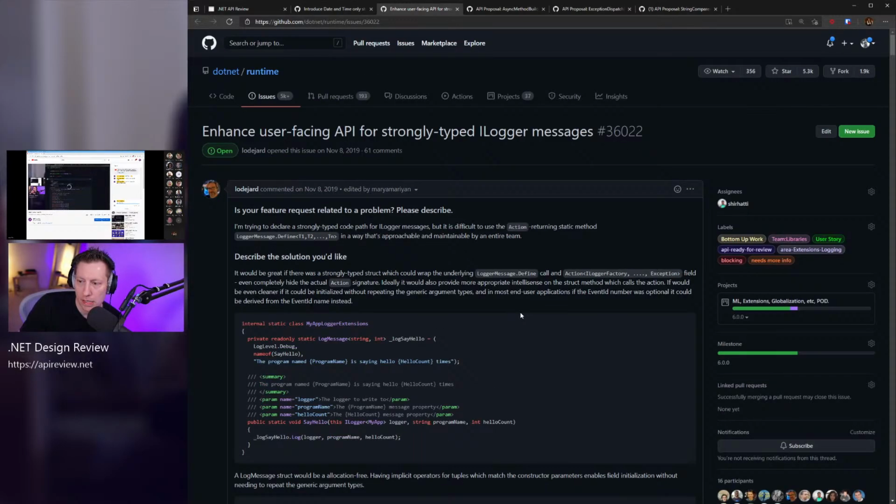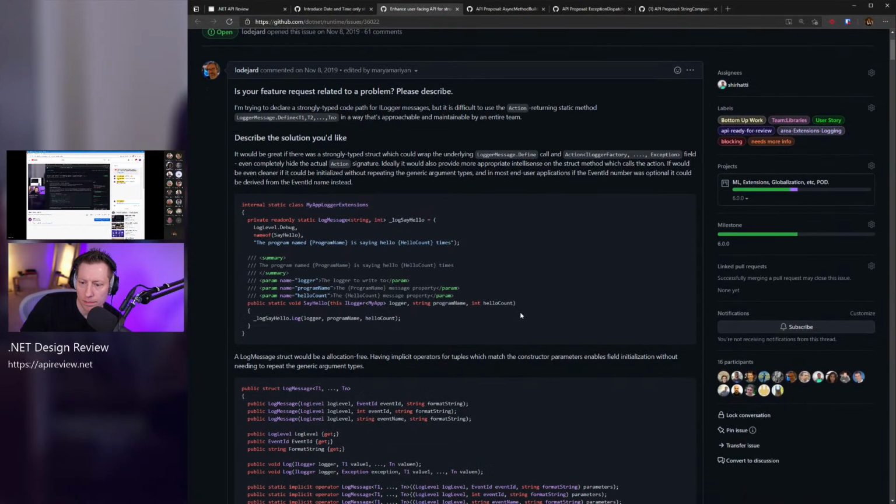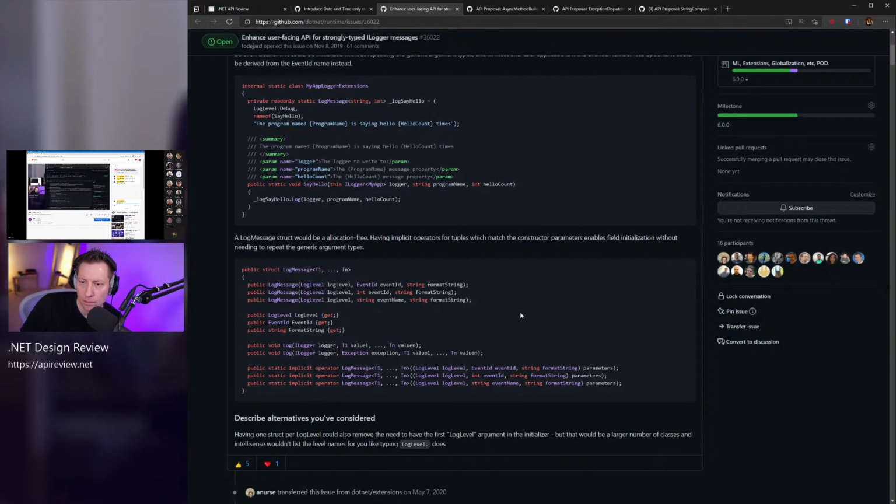Sure. I'll present it. In the description, I didn't change what we have in the issue description, but I put the API proposal in a comment. So if you search in the page for background on motivation, you'll find the comment.